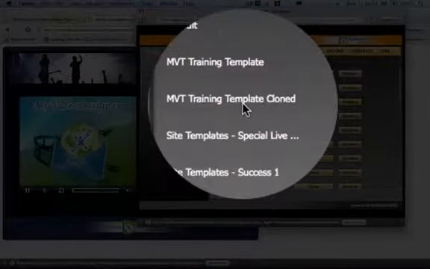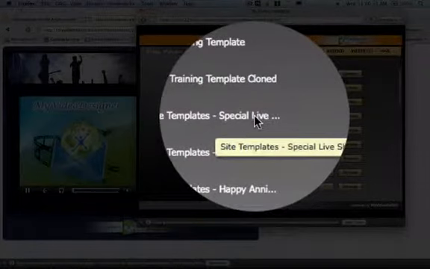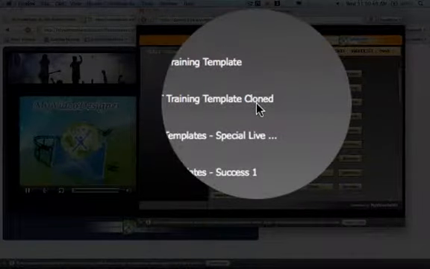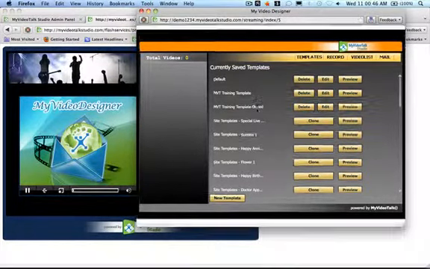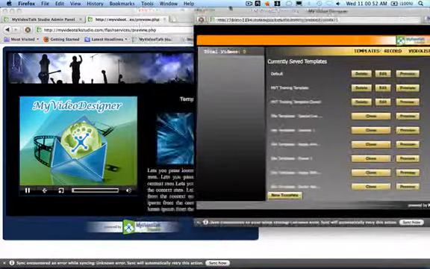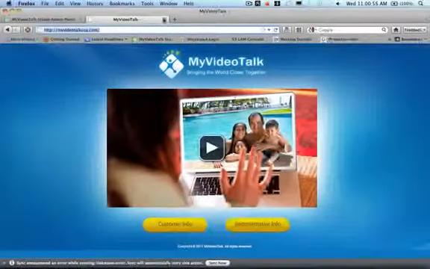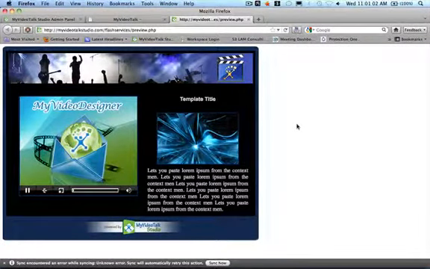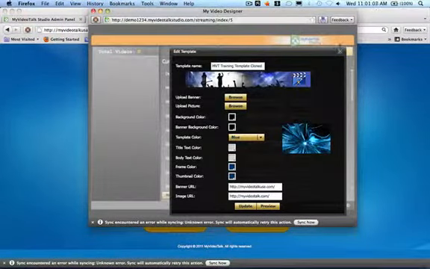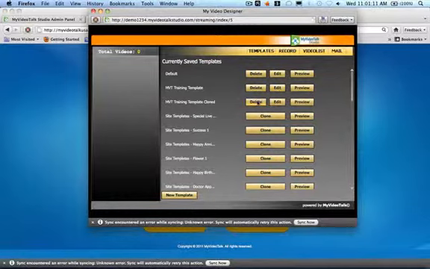We're ready to go. We click update, and now what you see in your list is it doesn't actually take the place of your pre-designed template. That's still there. But what it does is it creates a new template, and it takes the pre-existing design with the changes that you made, and it puts it in your video list, or in your template list. So let's go ahead and preview this again. You can see, I'll close this, we'll preview it again just so you know that this is the one that you just made changes to. Okay, fantastic. And again, you can go back in and edit it if you want to. Maybe you want to make another change, and you can delete it as well.